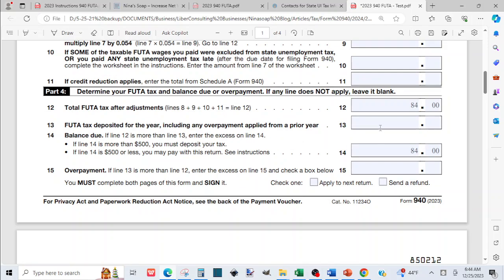And by the way, if you make more deposit on line 13 than you owe tax, then you'll have an overpayment on line 15 and you won't have anything on line 14. Line 14 will be blank and you'll complete line 15 instead. If line 12 is less than line 13, the difference between the two will go on line 15, the money that IRS owes you. And then you choose between keeping it to apply to the next return next year, or asking them to send you a refund by checking send a refund. But because we owe them, we put that difference on line 14, and we leave line 15 alone.